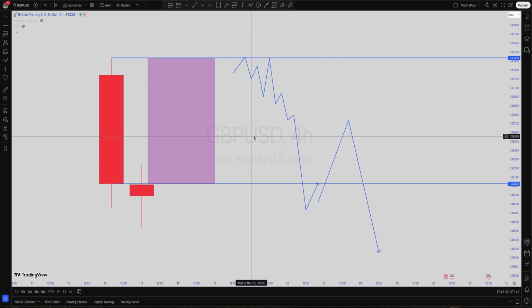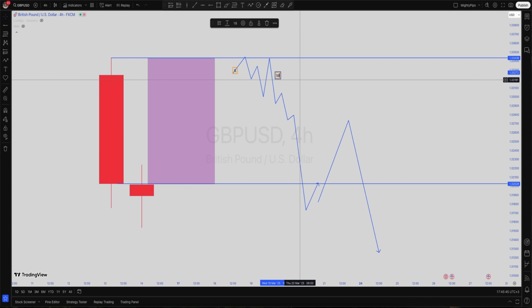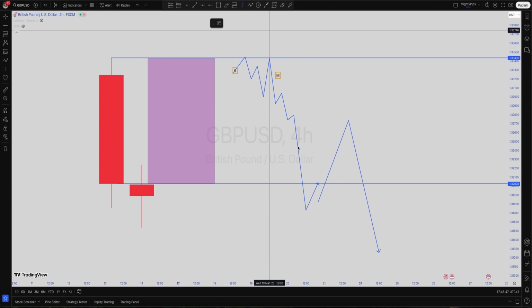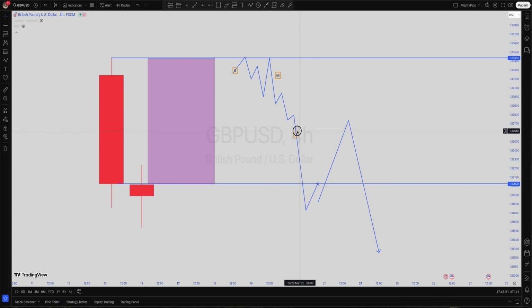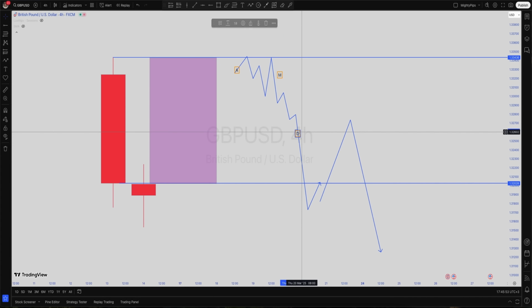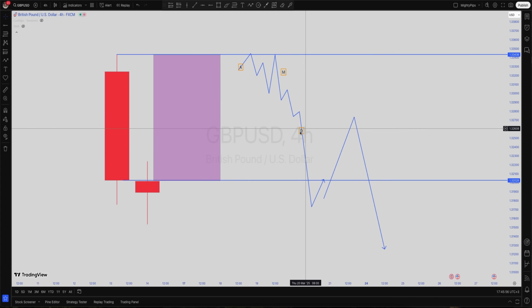So in the market, there is what we call accumulation, represented by that A. There is what we call manipulation, okay, and then there is what we call distribution. That is the famous AMD pattern that you guys have probably heard of, okay? The AMD pattern is formed on each and every candle. The daily candle has its own AMD pattern. The 4-hour candle has its own AMD pattern. The weekly candle has its own. The 5-minute has its own. Every candlestick has this pattern within it.